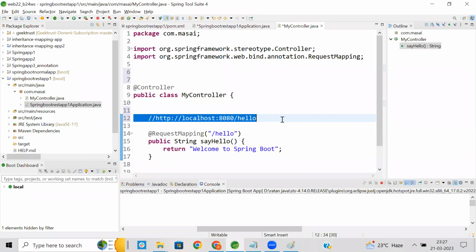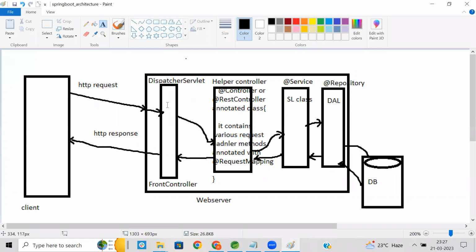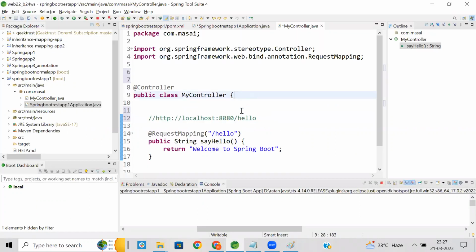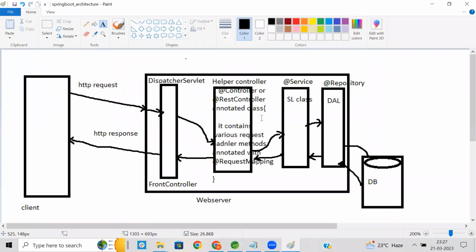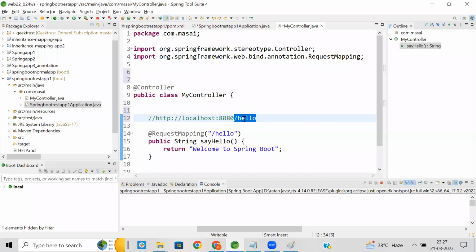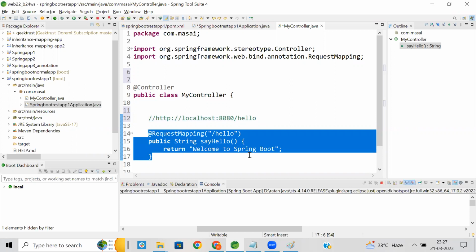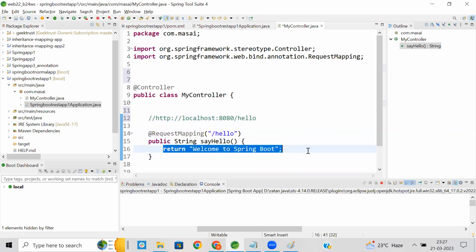जैसे ही client ये request hit करेगा, this will come to which component? Your front controller. That is your dispatcher servlet will take the request. And it will just extract this URI from your URL. आपके URL में से ये URI निकाल दिया जाएगा. And then dispatcher servlet will talk to the helper controller. Hey helper controller, do you have any request handler method which is annotated with hello? Helper controller will say, yes, I have. Now, please execute that method. This method will be executed and this response, whatever you are returning, it will go to the controller. Dispatcher servlet will give the response to the client, right?